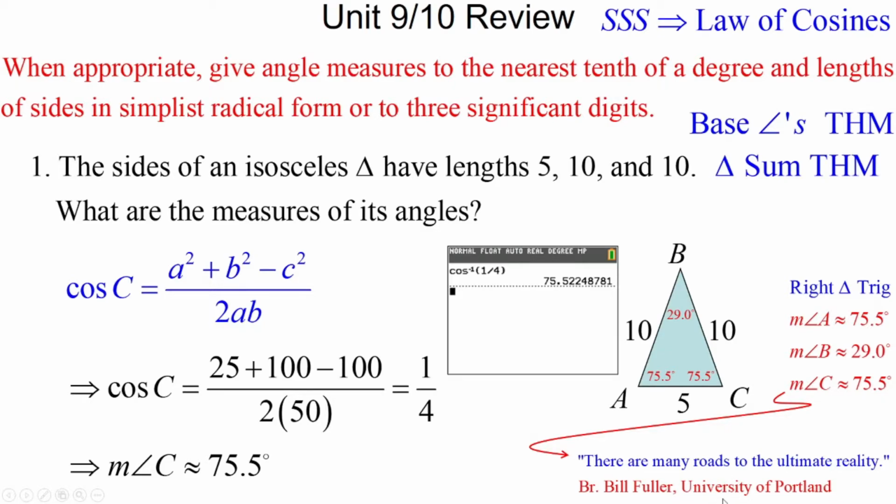All right, and what he was saying was that when you get into advanced mathematics, there's not just one way to do any problem. You see, we just did number 1 with the law of cosines, and then we also did the same problem with right triangle trigonometry. And I don't know which method was easier. Probably maybe the right triangle trig on this one. But if we're dealing with triangles that are not isosceles, like a scalene triangle, and we have side, side, side, we would definitely need to be doing the law of cosines.